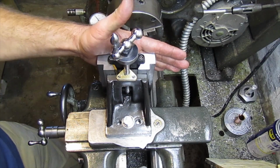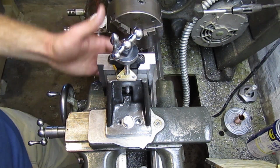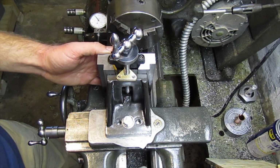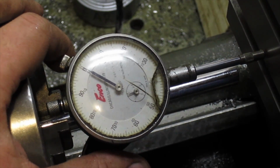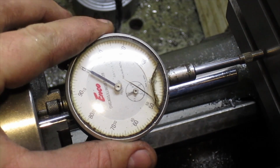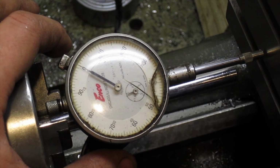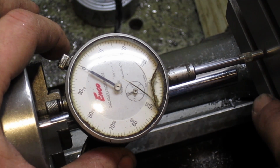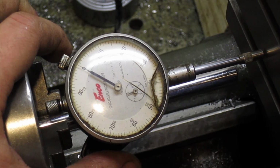Let me get this indicated square with the spindle, and then we'll indicate it up and down and see how accurate it is. Okay folks, hopefully you can see the dial. There's not too much glare, but I've got the table square with the spindle, and I've got the indicator set so that it'll skip over the T-slots. We're going to run the table down and see how far the tram's off.